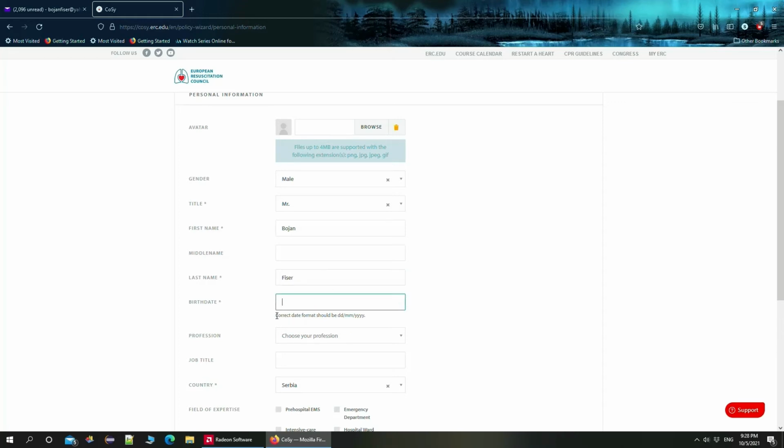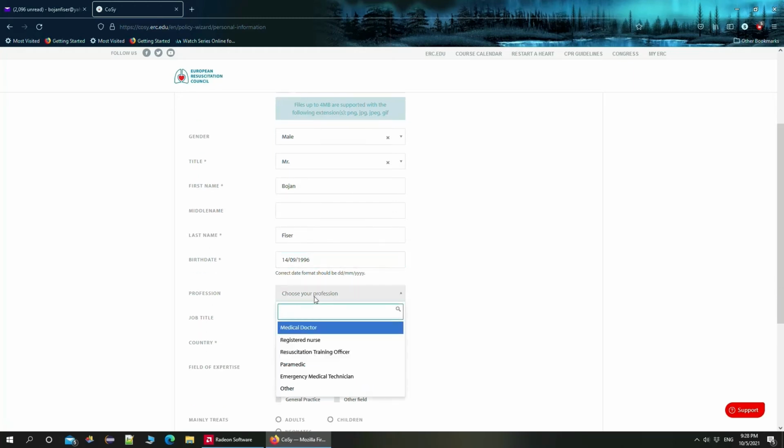Now it says the correct format should be day, month, year. So my date will be 14th of September 1996, to be divided with the slash like this. Profession, I'm other.